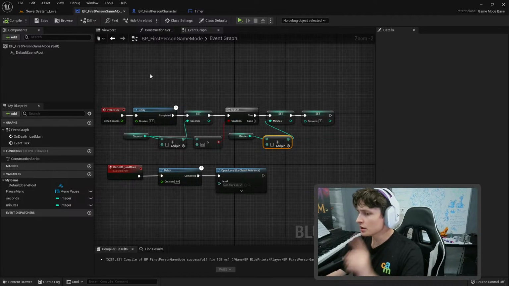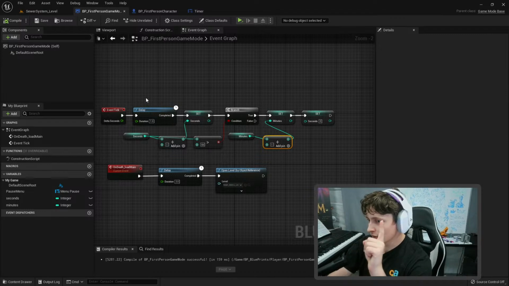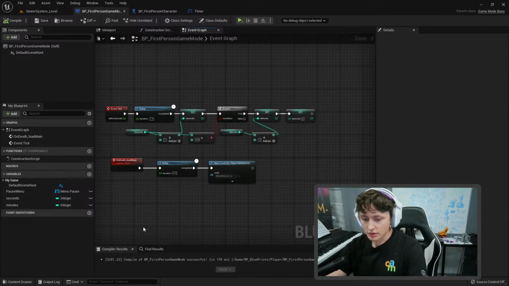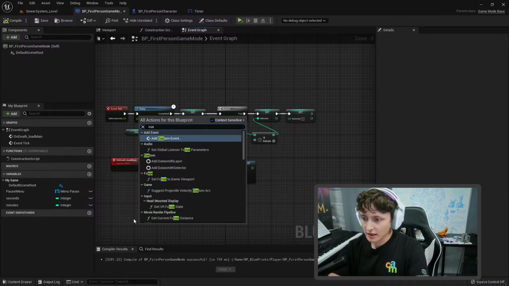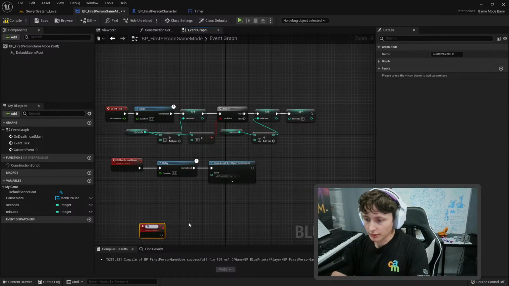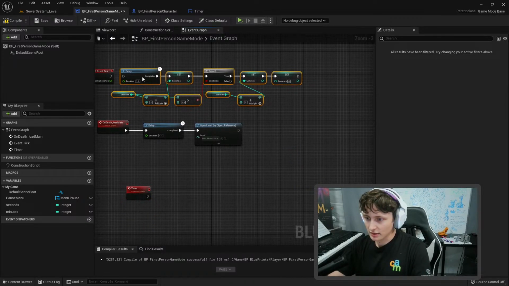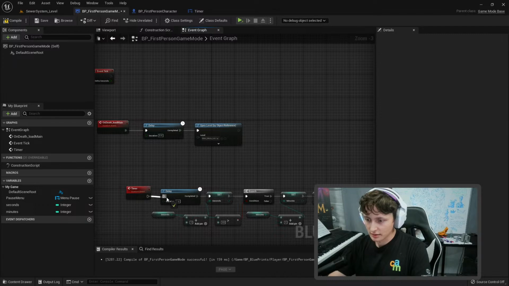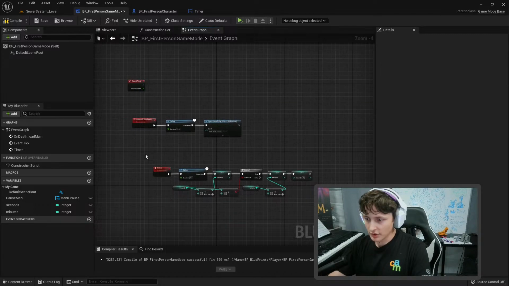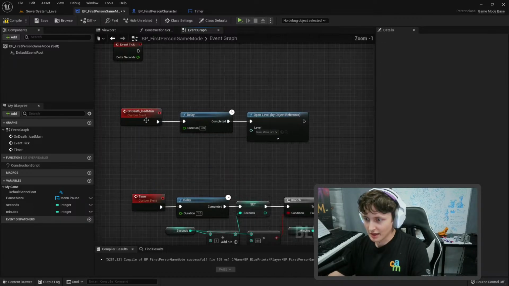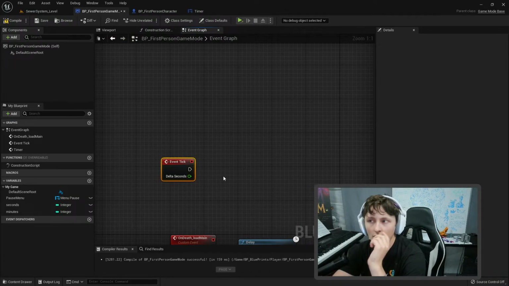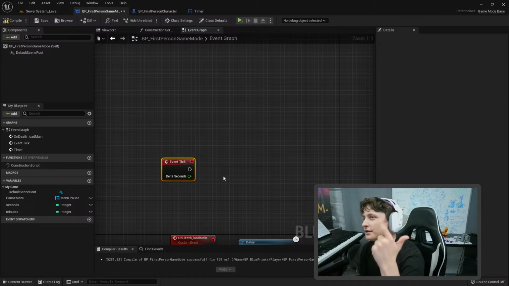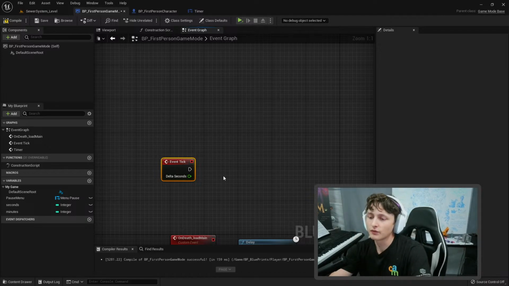Now we're going to be smart about this. We're going to do something else that's better. We're going to make a custom event called timer, and we're going to set this into that. Event tick is an event that you use all the time. You have all these different things that you might need to use for an event tick.